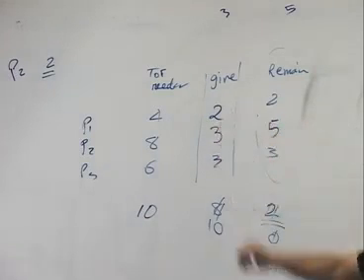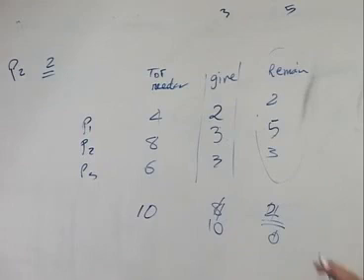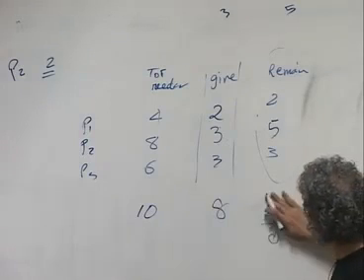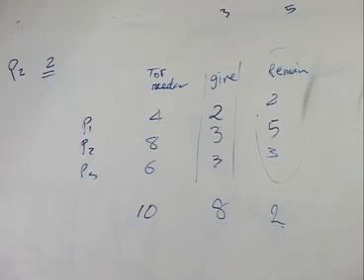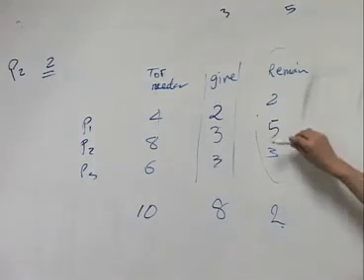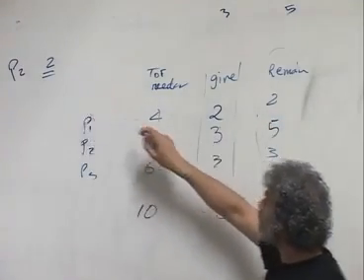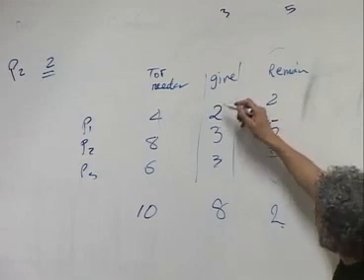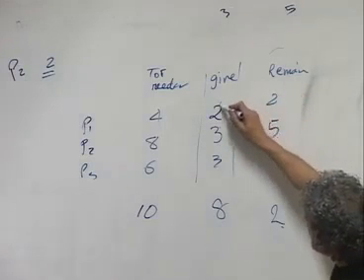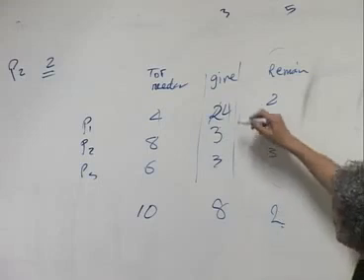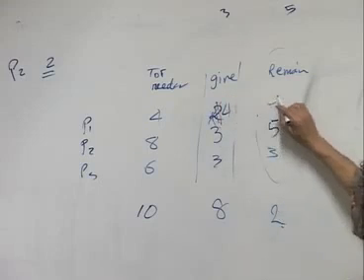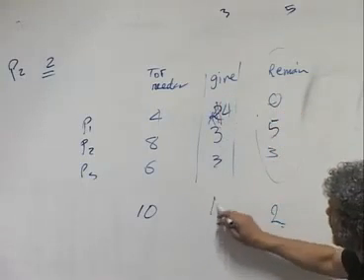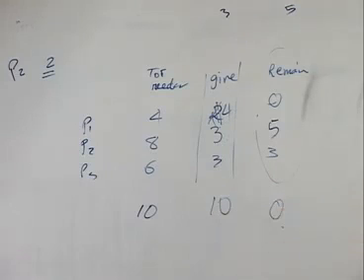Let's say this guy comes up and says, I need the 2 million. Will we allocate the 2 million or not? So not person number 2 now. Person number 1 comes in and says, I need the 2 million. We'll say, all right, suppose we gave them the 2 million. So the total given to this person is 4, and they no longer need money, and we would have given all our 10 million, and we have nothing left in the bank. Is this a safe state for the bank or not?